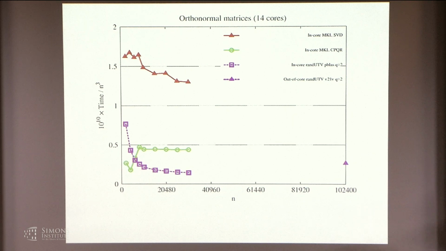So this is for in-core, and then the thing that I really like about this slide, here's the matrix that's stored on a hard drive. And we maintain basically the same speed all the way up to 100,000 by 100,000 for a 14-core machine. So I'm not playing a trick where I'm using a very underpowered CPU. It's a very good CPU. And we can still feed it from the matrix that's stored on a hard drive. And again, you could stop this if you wanted to.